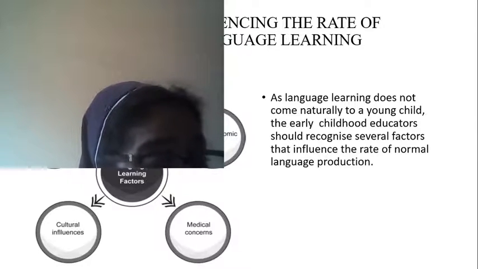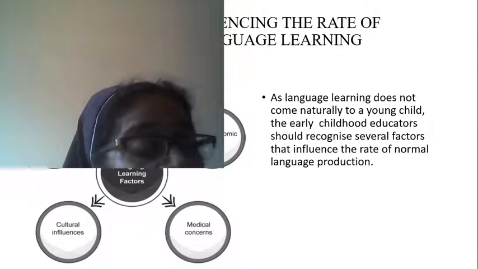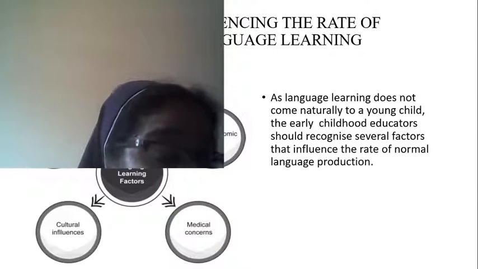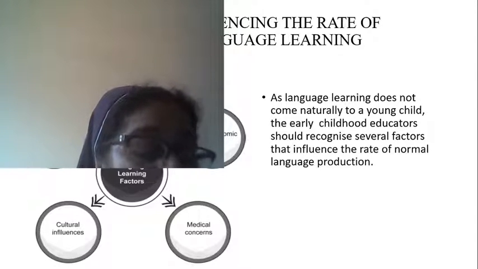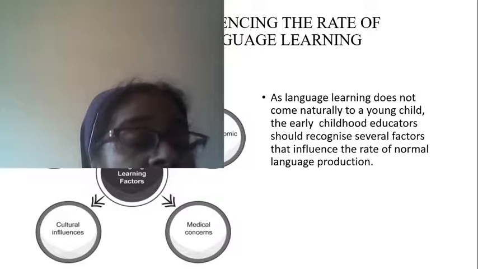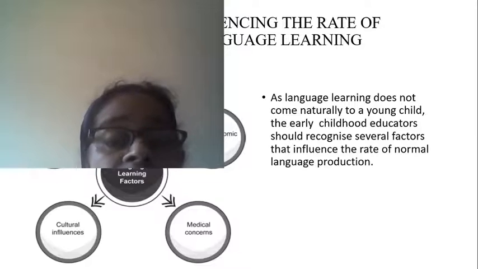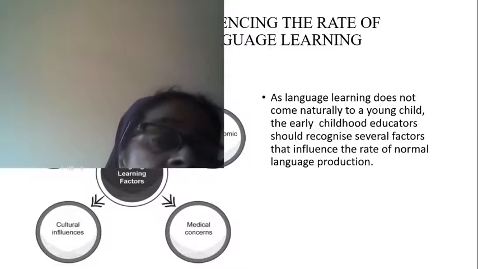What are cultural influences? A Tamil child learning in a Sinhala society will become more Sinhalese than a Tamil, and he will learn that second language very easily, because the environment offers stimuli for that language. Likewise English, likewise Russian, any language that you would be introducing or the environment offers. Next one, the congenital language disorders. So these are the principles, the factors that influence the rate of normal language development.